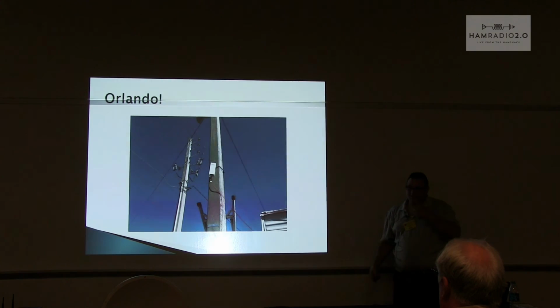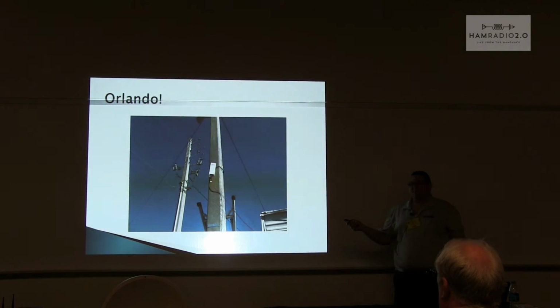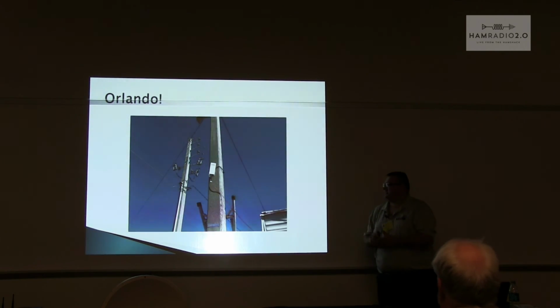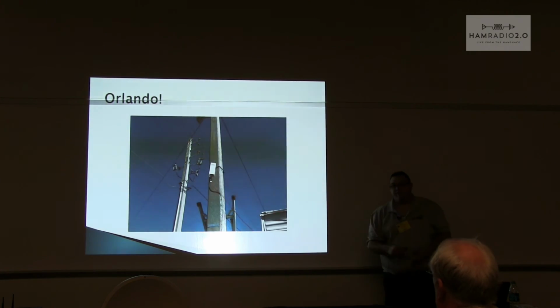I love this one. This is kind of the sort of thing I would do if everything hit the fan. I'm not against putting a node on a bungee cord on a pole. Someone did this. I love it. It's a perfect example of how the self-configuring ability can make this work. So come disaster, hopefully the majority of your infrastructure is online, but there's probably going to be somewhere you might need to feed a particular data link for. Something like this on a pole will give you that relay point to pass through. And from there, you can get it out to your users.